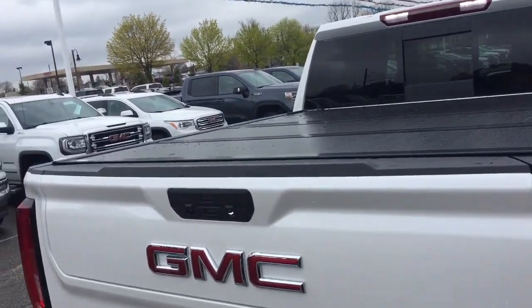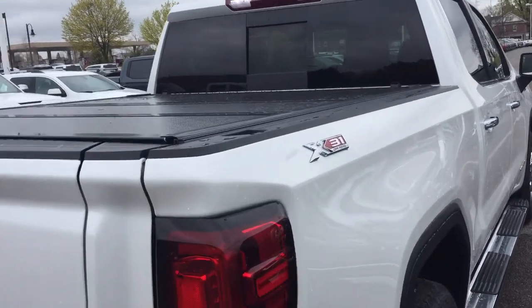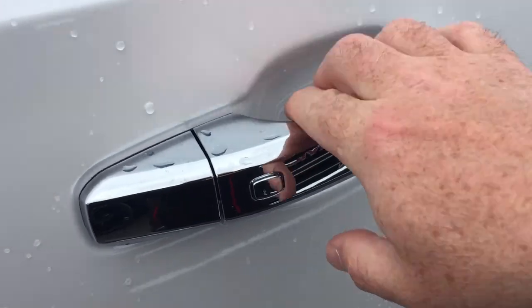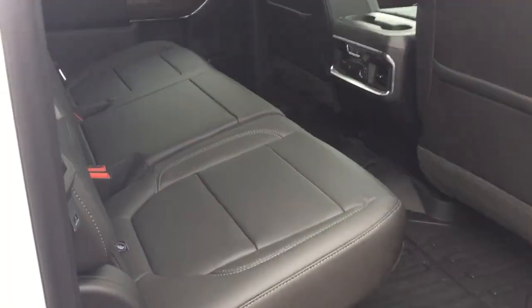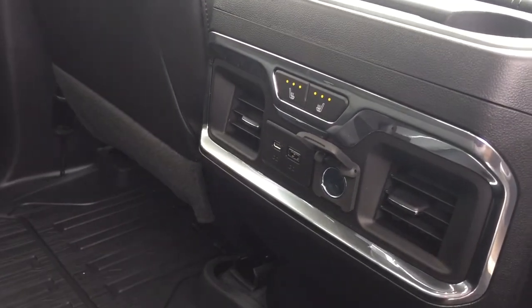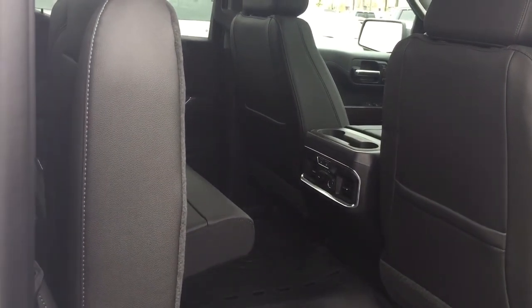All right, so that multi-pro tailgate, of course, from a separate SLT, but all the functions are the same. Only difference here is with this one, you're getting the Rev Hard tonneau cover. You do have the X31 off-road package. And you've got the chrome door handles with smart key access system. Heated rear seats, USB, USB-C, 12 volt and rear venting. You have storage located behind the seats here, both driver and passenger side. Very cool. The fold down armrest with cup holders and a split bench seat 60/40, so if you need some more storage space you can just pop that open just like that.